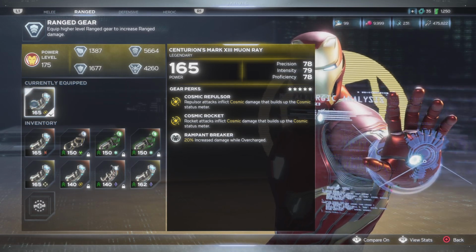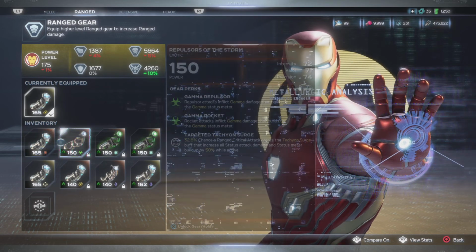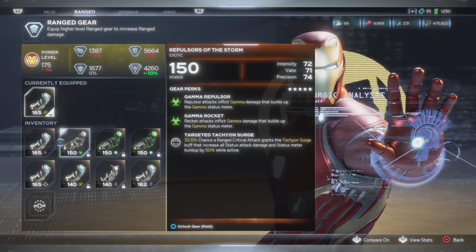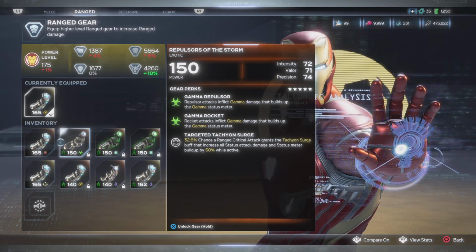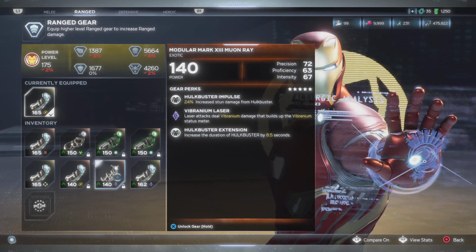X3 Muon Array. Now, as you can see, I have 3 gear pieces. This is 165 already. I want to upgrade this one, and I think it's going to be a good piece when it's upgraded. It has a targeted Tachyon Surge on it. I want to upgrade this piece as well. It's going to be a real good piece when upgraded.